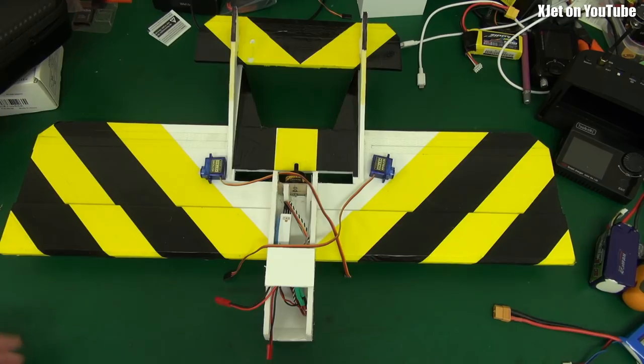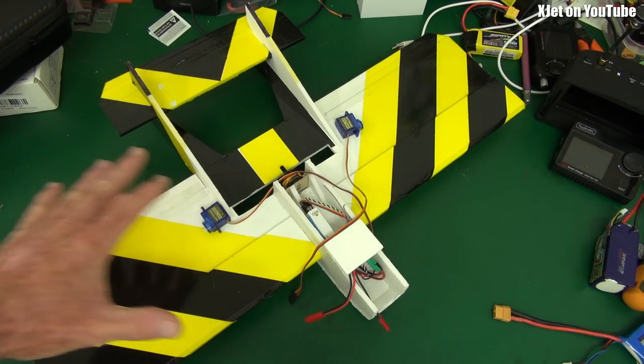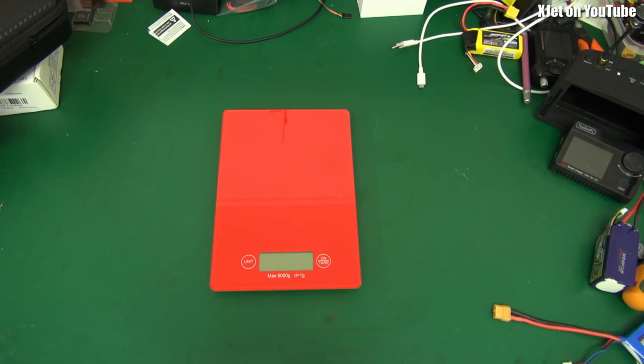Try it. And you can whittle away to make it lighter if it's over 250 grams. And you won't have to register it. You won't have to have an electronic ID in there or anything like that. This is what you need to do. Build your own if you can't find one off the shelf that's going to do the job. And there have been sub 250 planes around for ages.